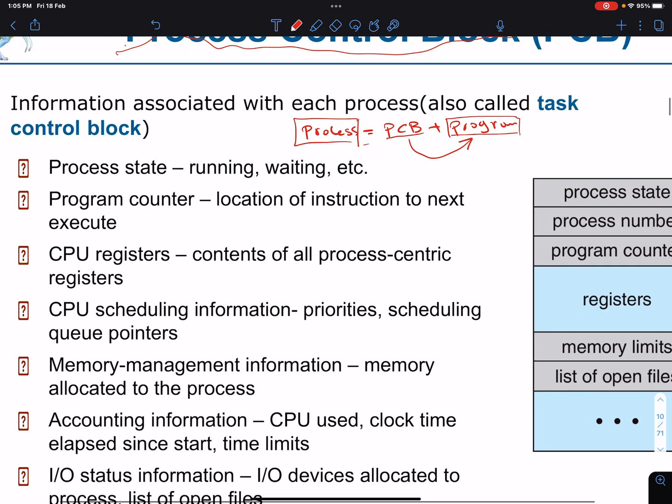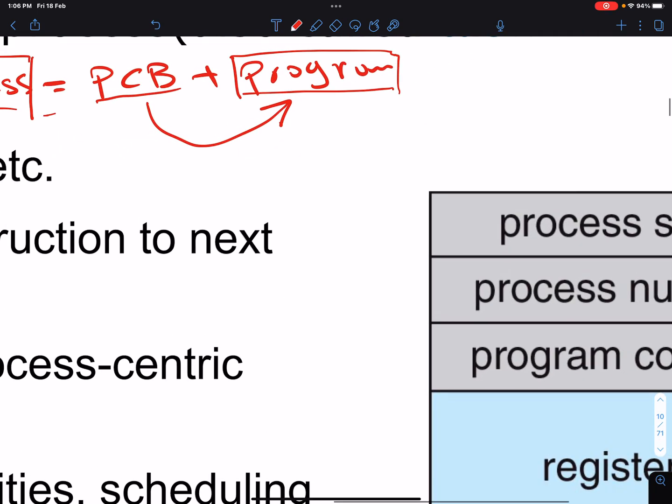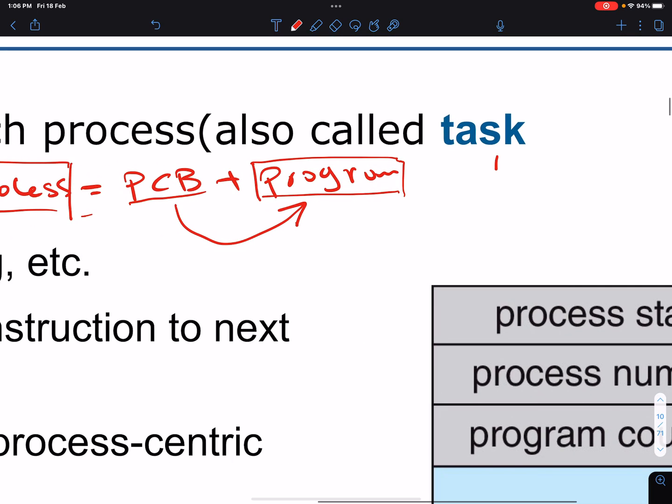So you will see here the process state: whether the state is running, ready, or waiting. You also have the program counter, which points to which line of code is being executed now.